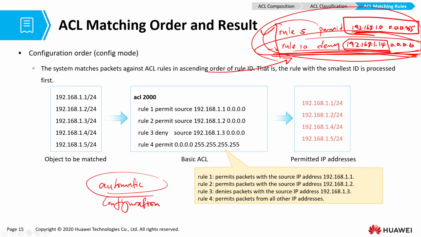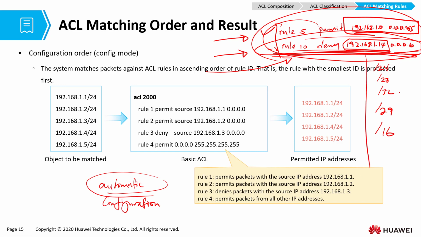And then it matches packets against the rules in descending order of precision. Descending order of precision means those that are most precise will be matched first to prevent an overlap, such as the one I've illustrated in this example, because you really want to match the more specific rules as you move on to the more general rules. So if you have a rule which is a slash 32, match that first. A rule which specifies a slash 28, and a rule which specifies a slash 24, and a rule that specifies a slash 29, and a rule that specifies a slash 16, and it's the same network.